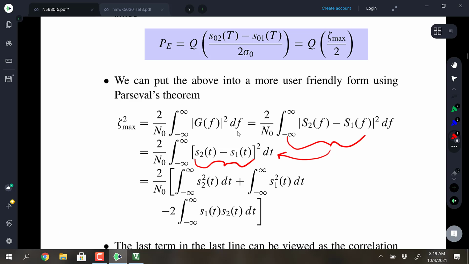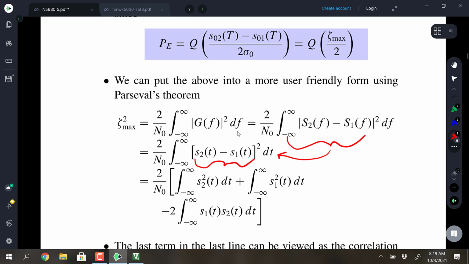It just says we can take that calculation, which if you think back from linear systems theory, is an energy calculation, right? The first integral there that I have the red brace under is the energy in the difference of those two spectra, the spectra of S2's pulse and the spectra of S1's pulse, magnitude squared. That should give you energy in joules, and Parseval's theorem says that we can also get that by integrating the pulse in the time domain, magnitude squared, and those are equivalent through Parseval's theorem.